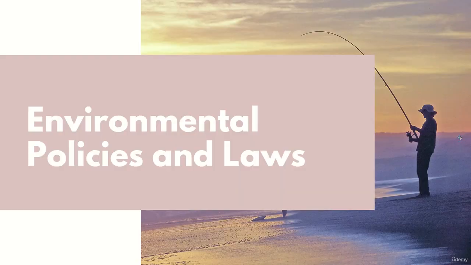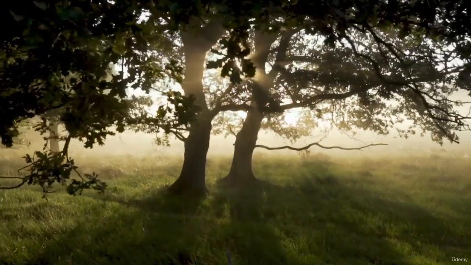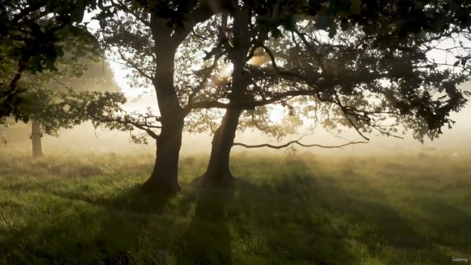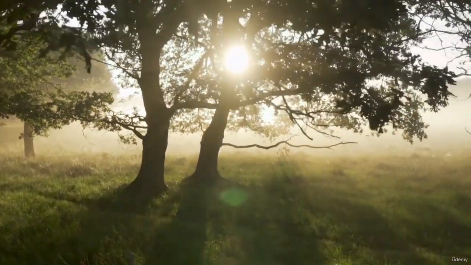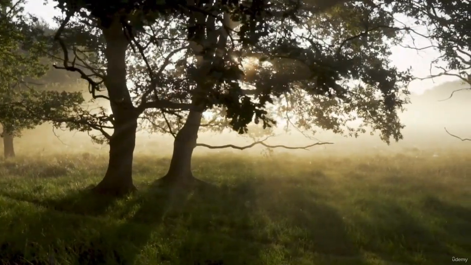Let's talk about environmental policies and laws. Let us first understand what is environment policy. Now, policy is something which is made by the government. Policy is made to regulate a particular activity. And why do we need environment policy? Because the environment is being misused. It has been exploited. And if the governments don't come up with some policy, it will be exploited further. And we will have no place to live on the earth. The entire human mankind will be in danger.